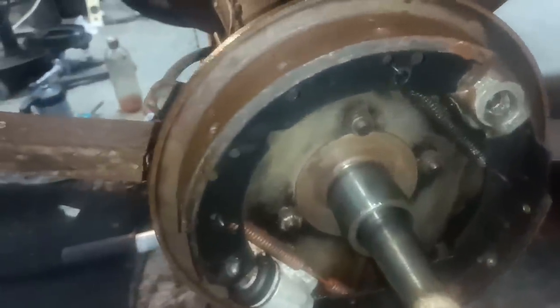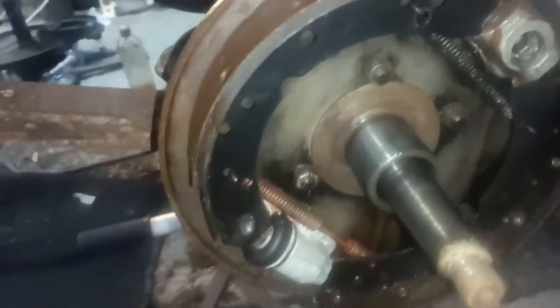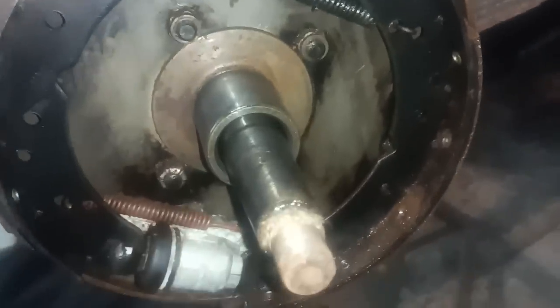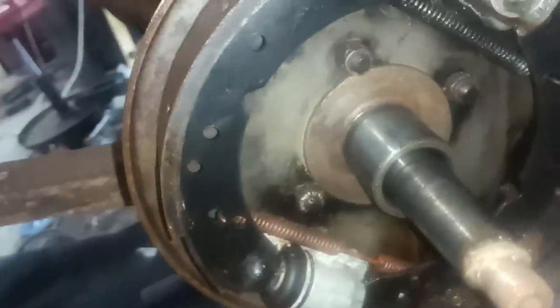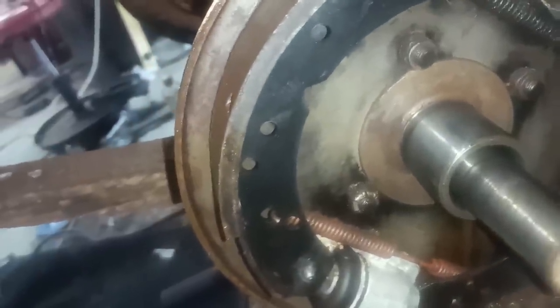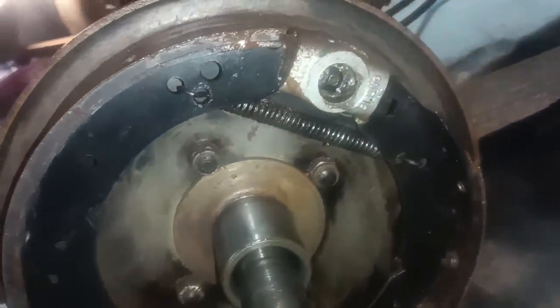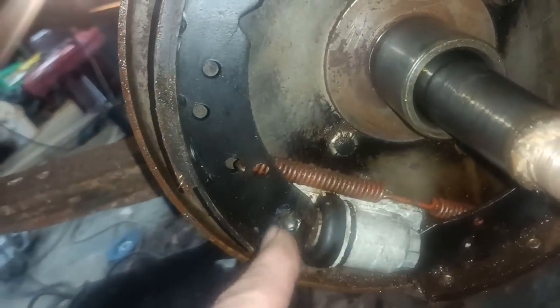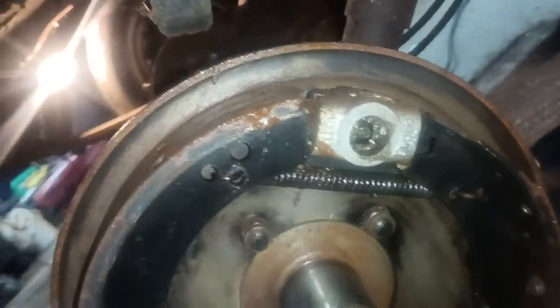I've just pulled the drum off the driver's side, which is the right hand side in this country, and it smells of oil. This smells of oil rather than brake fluid. And you can see there's a bit of weld there, I don't know why. Okay, so these ones are contaminated with oil. But maybe that seal could do with replacing there.